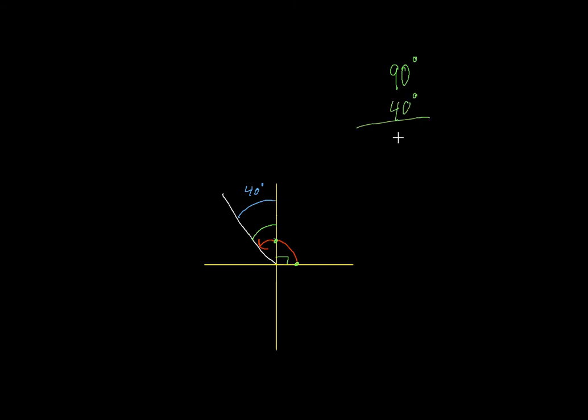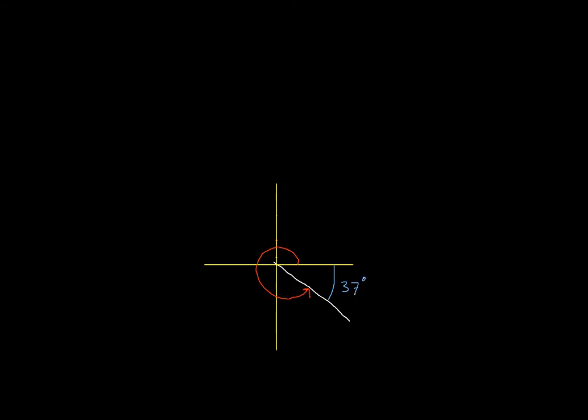So all we have to do is add together those components that we made it up, and we've got 130 degrees. And again, because we're going counterclockwise, we know that we've got positive 90, positive 40, which gives us positive 130. So this first one's a little bit straightforward. You're just adding as you're going through those different quadrants. So let's take a look at one that's not exactly so easy.